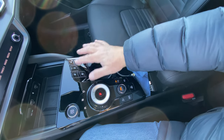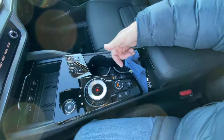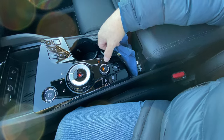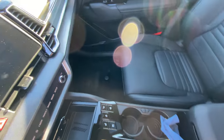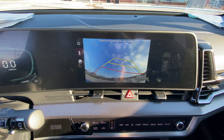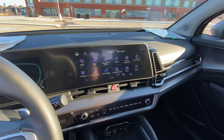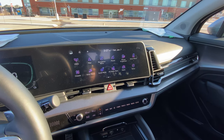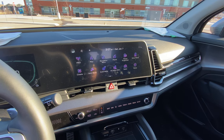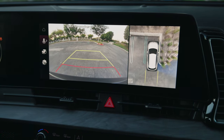One thing that was nice on this ES package, it's got heated seats and cooling seats as well, not doing them too much. Heated steering wheel, so different auto hold as well. Then you can change your different driving modes down here with parking. Parking is just a rear camera, but there is an option. I've got the hood open, the trunk open, so the hatch open, so that's why it's pointing to the sky. But otherwise, it would show you the rear, and it's got the beeping and the lines as well on that. But if you upgrade to another option of this, you can get a 360 camera view, which will blend it all together to give you that surround view.